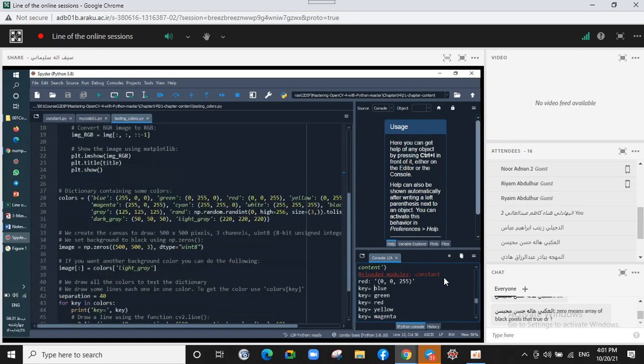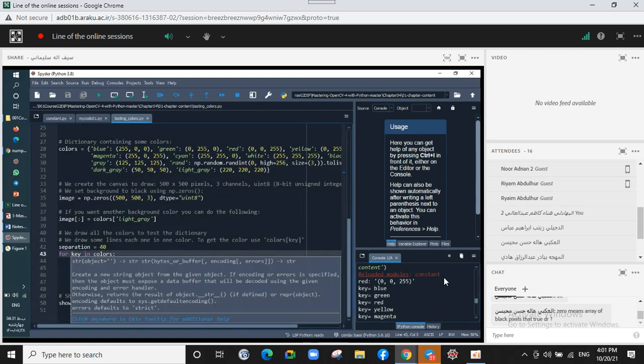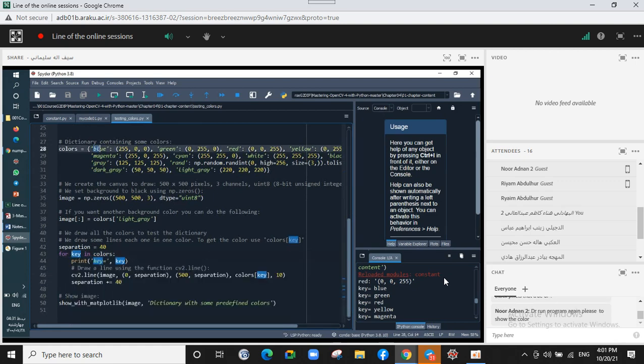So we come to this loop, the value of key is blue. The second value will be green, then red, yellow. You see, each time a different value. I will run, okay.